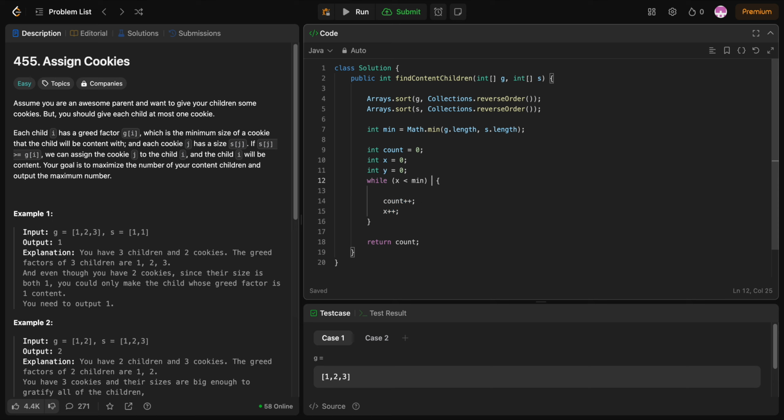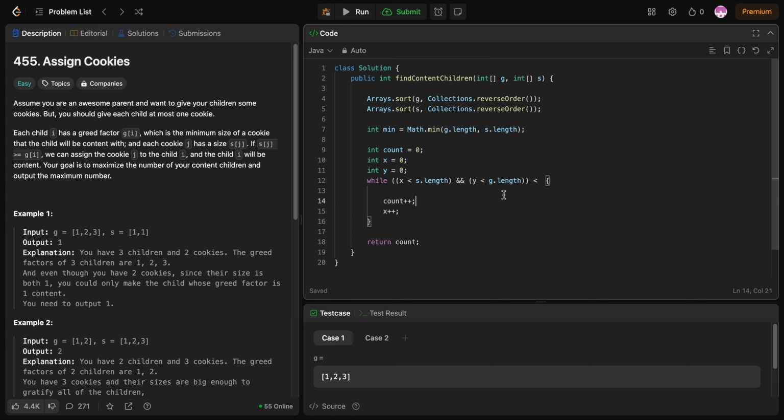While x is smaller than s.length, the actual size of the cookies, and y smaller than g.length.